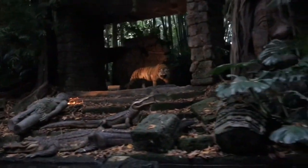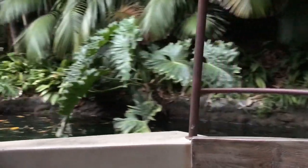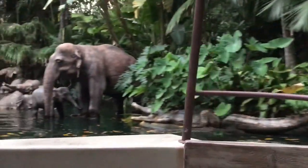Okay, right here on the left, that's the Indo-Chinese tiger. And now, can anybody tell me why tigers are striped? No? So they can't be spotted. Oh, don't worry, everybody. If the jokes get worse. The cobras. All right, well, we're now entering the sacred Indian elephant bathing pool, so if anybody wants to take pictures, go ahead. And they've all got their trunks on. Now, some people say animals here aren't real, but I can tell you right now that that's a croc. Now, if you look there in the very back, you can even see a little baby elephant bathing underneath the full moon. Look at that.